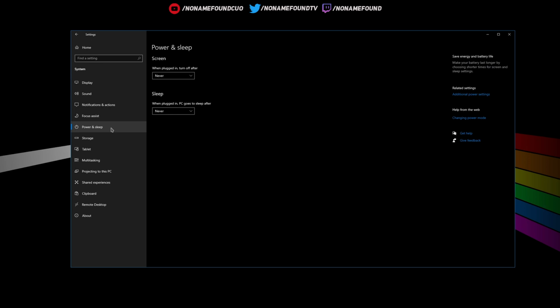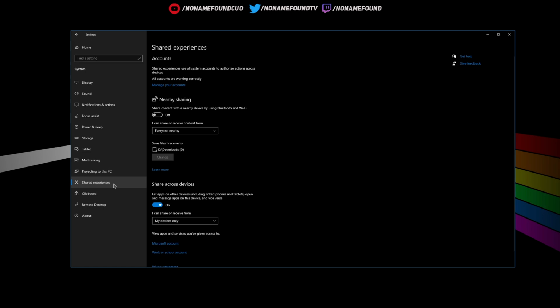Another section that we want to check, of course, is Power and sleep: never and never. If you remember, we changed the power plan through the script, guys, so we don't want the screen to turn off, and we don't want the computer to sleep. Other than that, guys, there is nothing else to change here, if I'm not mistaken, because the script already did a good job for us.